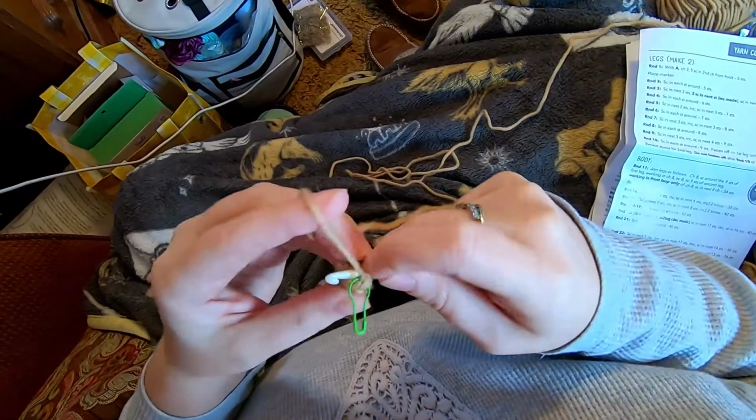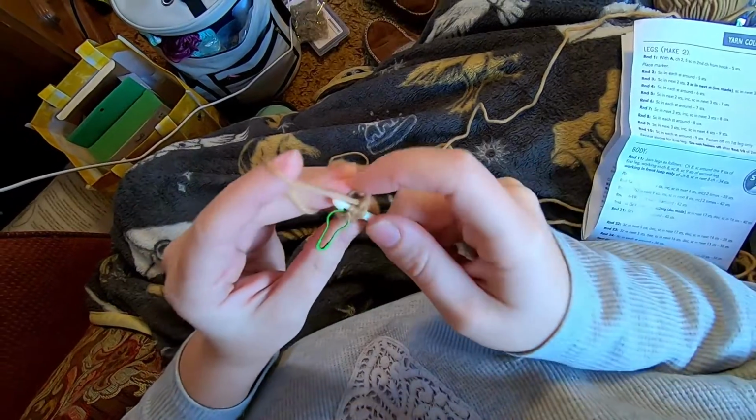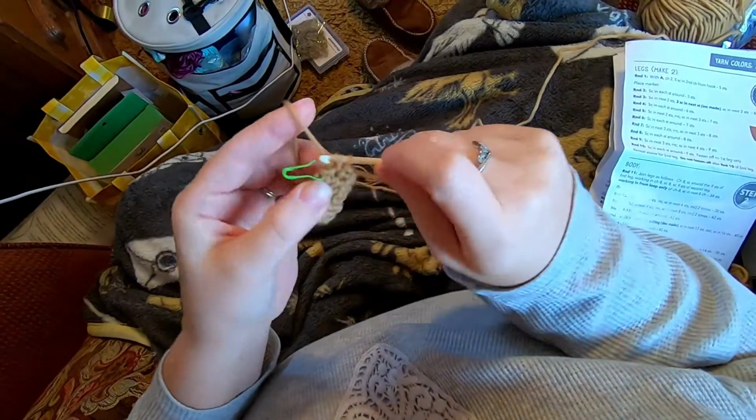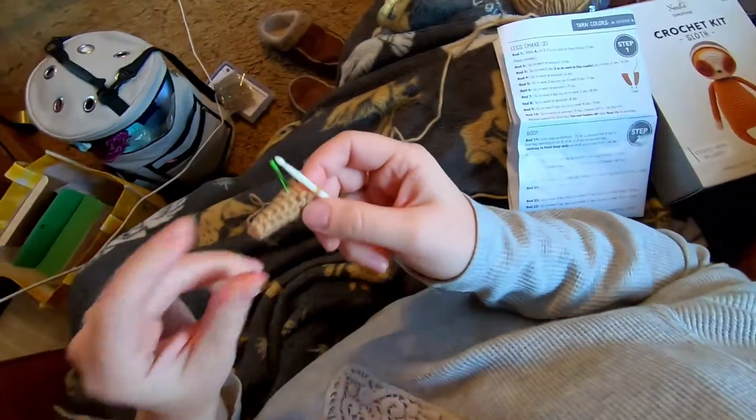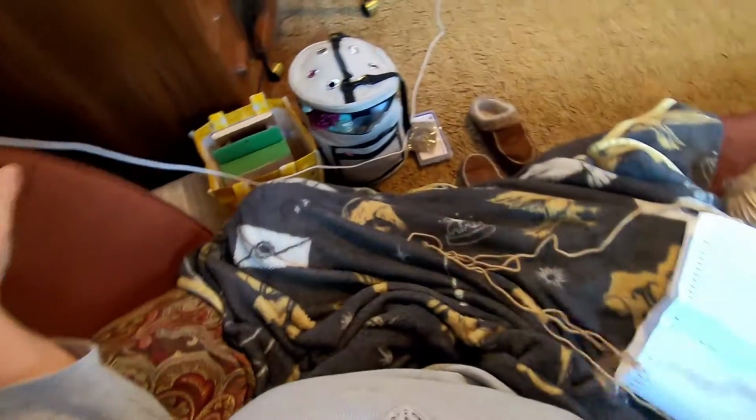Oh, see, I caught a loop from that side that time. Don't want to do that. 3. Round 8 is single crochet in each stitch around, so I'll do that one and be back.